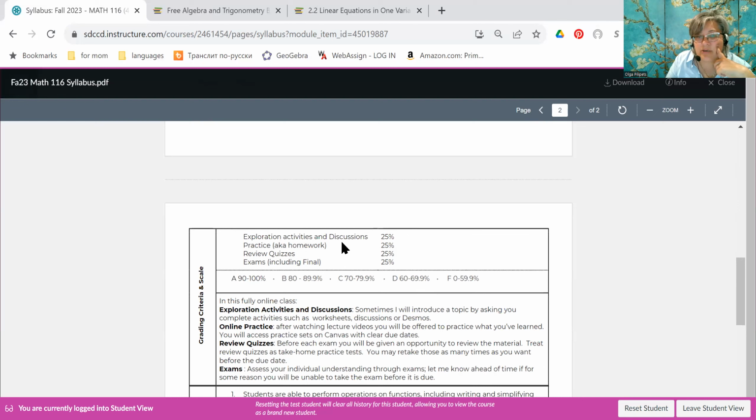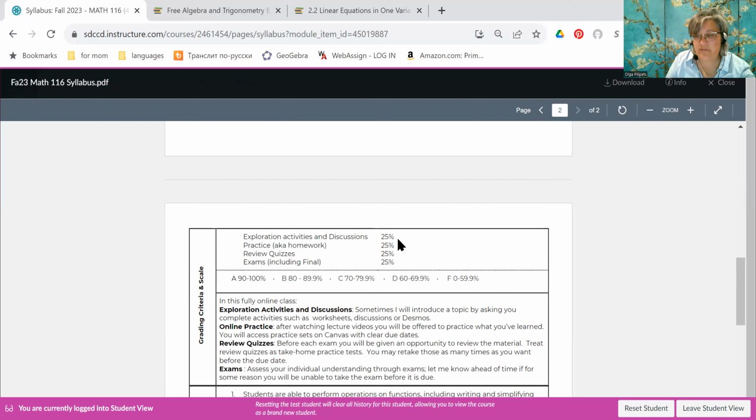Okay, what are we gonna do and how you're gonna be graded? So here's the grading scale. We're gonna do some exploration activities and discussions. Those are 25%. Sometimes to introduce a topic, I will ask you to do some activity or discussion.